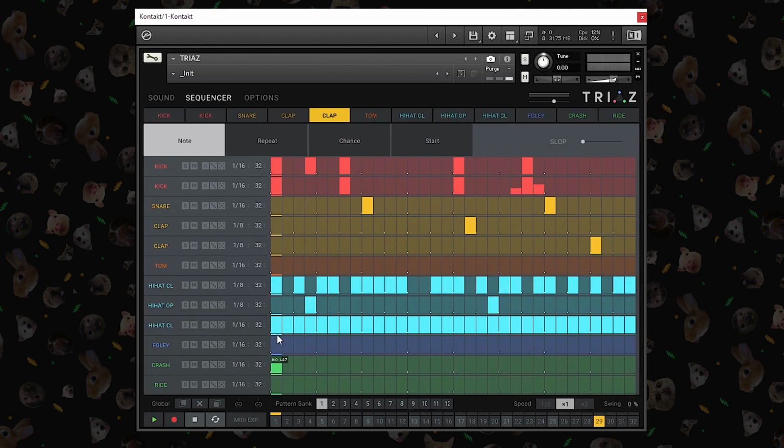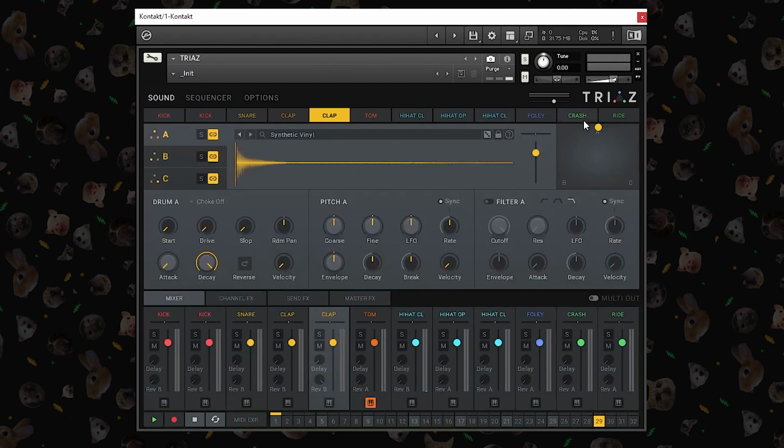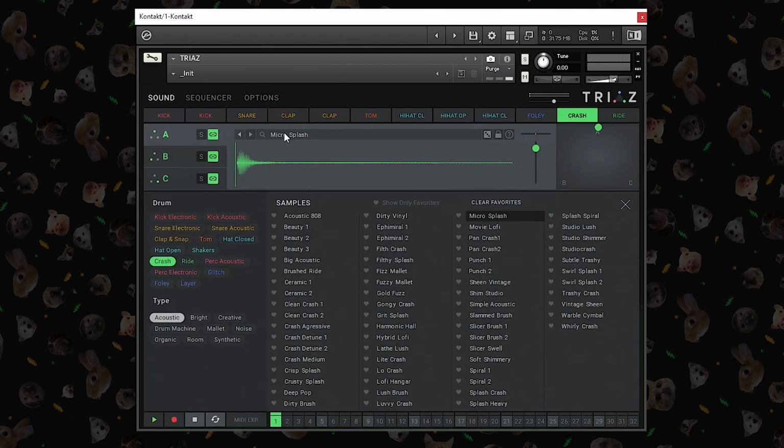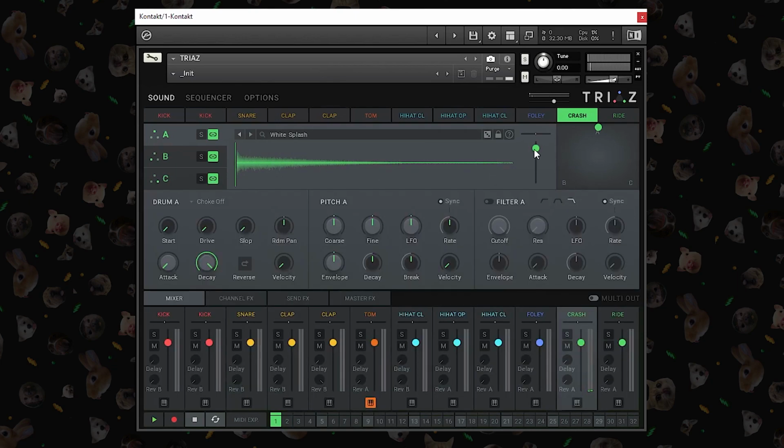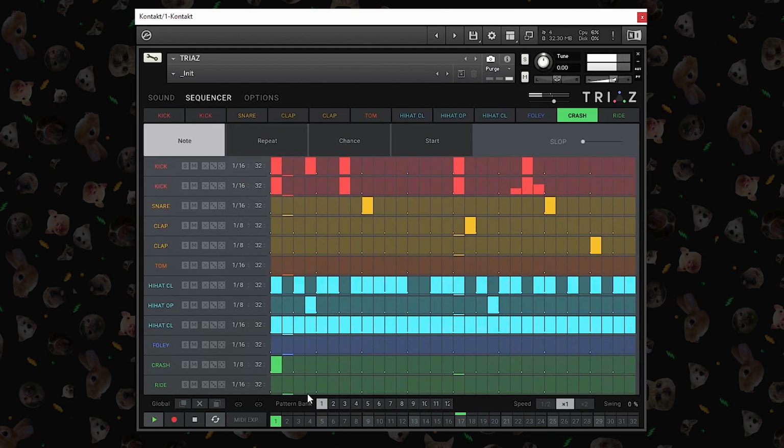We first of all probably want a crash on every eighth note. Let's go ahead and pick a sound for this. We're not going to use a normal crash. We're going to go into our sound and let's go to noise. Classic white noise splash on this. Yeah, that works really well.